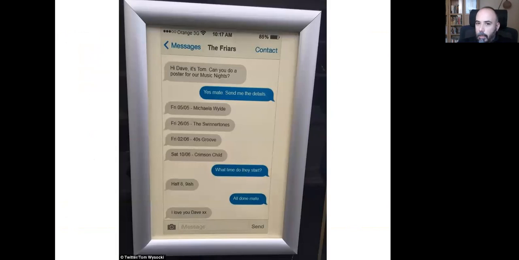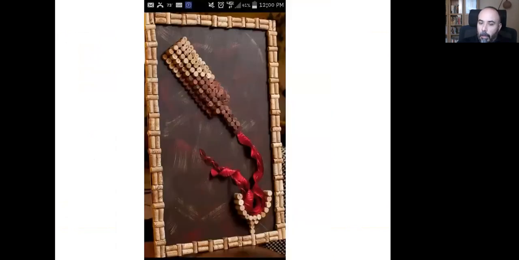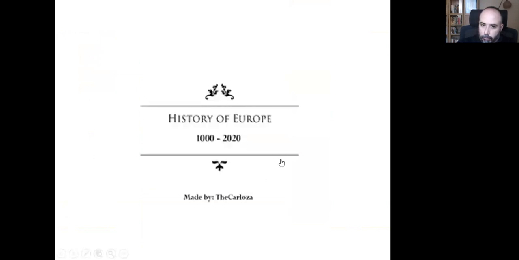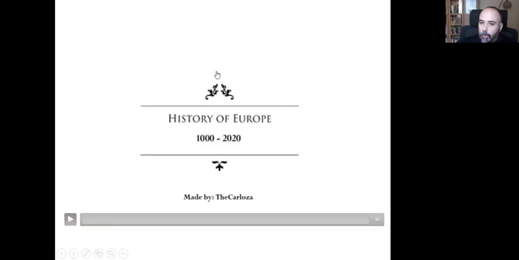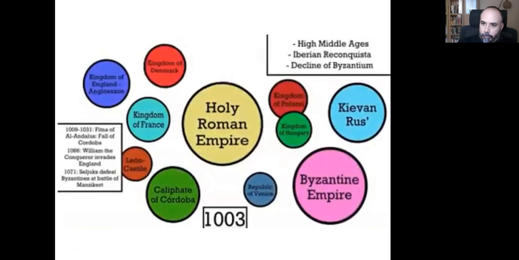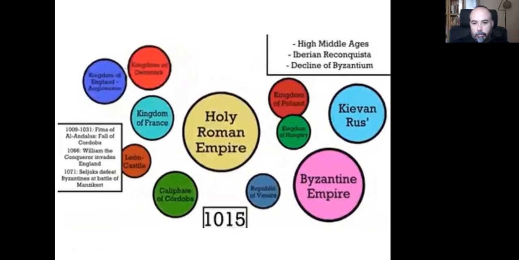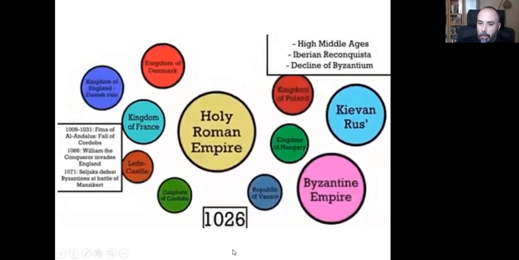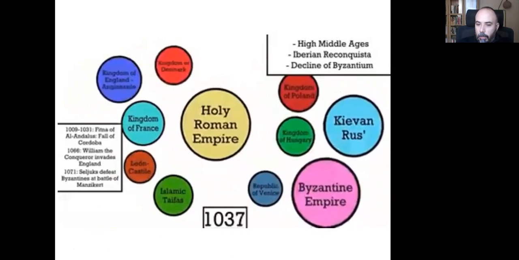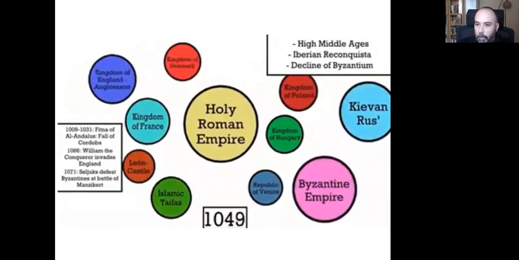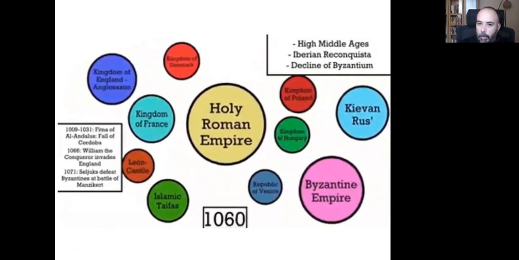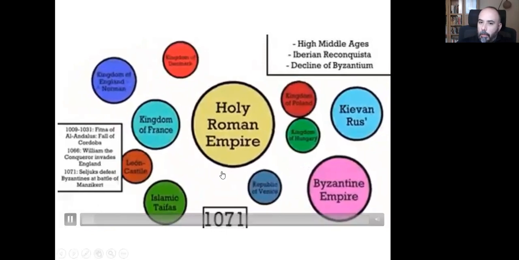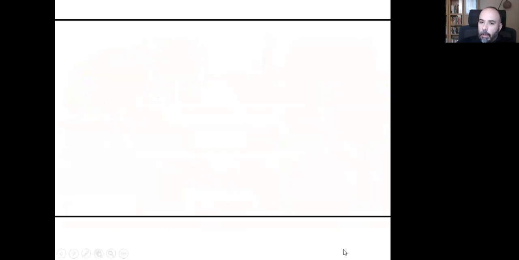Doing a poster as well. I like the idea very much. Or you can create something like this. Another good way of doing this presentation by creating a video. Here you see the year and how they fight the wars between different countries. And it goes like that. It's a very clever way of expressing this thought.